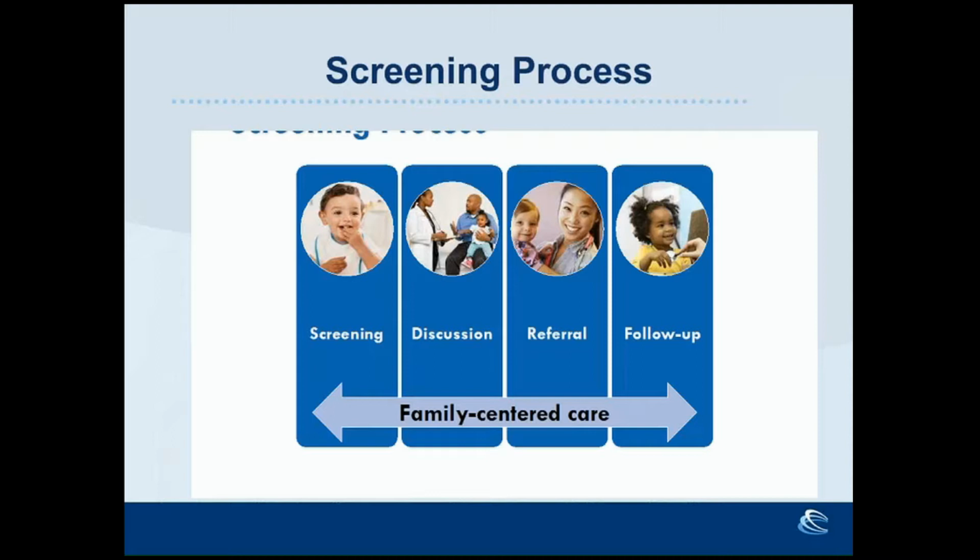Have them come back in, recheck their development, talk to the mom, find out what's happened, fine. Phone call in a month, fine. Make sure you're doing a hot handoff to early intervention, calling yourself rather than having your referral coordinators or a nurse call, to make sure they're getting that patient the help. But these are practice style questions, so that's not something where I can say this is the way to do it. You need to figure out how you best want to follow that up.